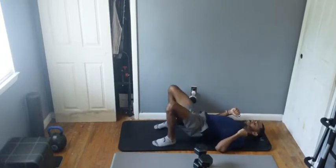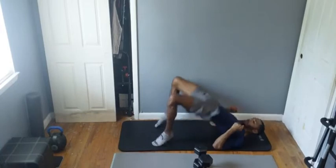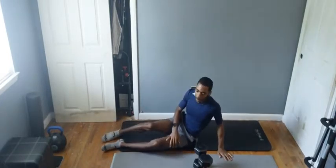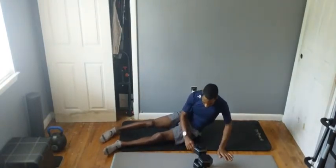Squeeze the glutes as hard as you can at the top for both the jump and the hip thrust. 13, 14, 15. Whew. Oh, we got a minute to go. Whew.